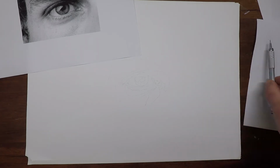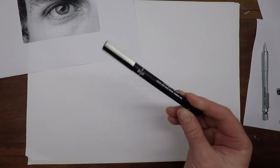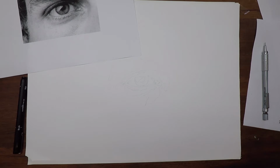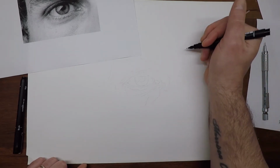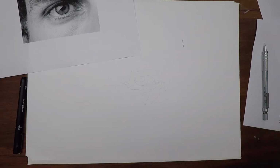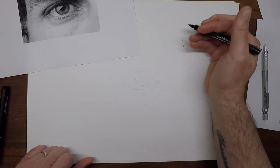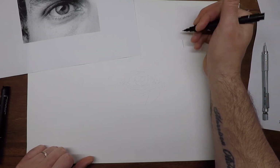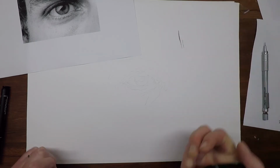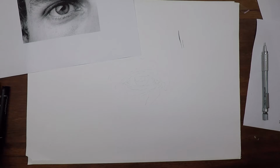So I've also got a couple of fine liner pens that I'm using. I've got a 0.4 pen here, which will make a fairly nice fine mark, not too thick. And I've also got a really good, it's called a brush pen. What that is, it actually ends up drawing a little bit more like what a brush might look like. So you can get thin and thick lines with that. And it just sort of allows for there to be a bit more of an organic line in your drawings.